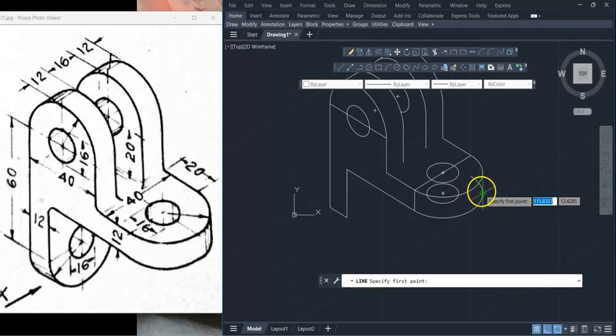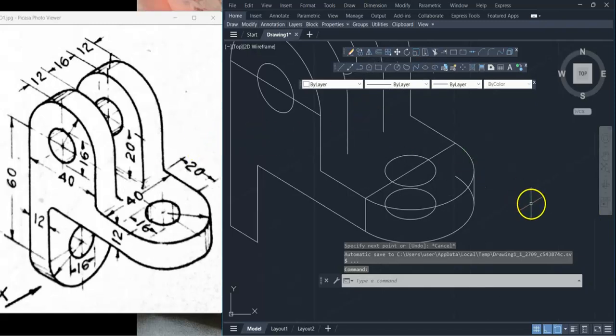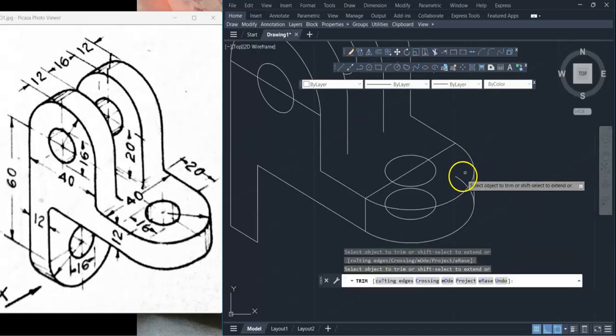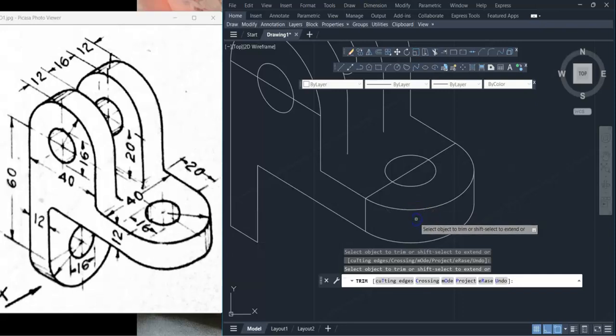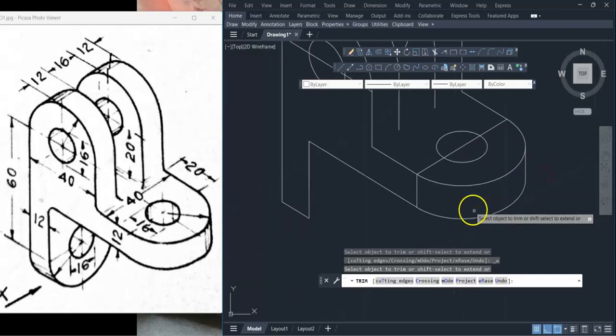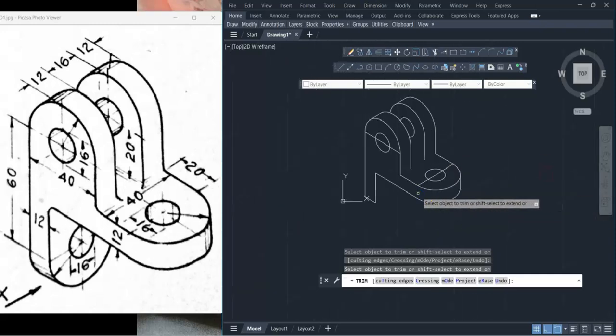Join diamond to diamond. Zoom it out. Trim the unwanted portions so that we will have better visibility. This web thickness will be there, no problem. You can remove it later on; if it is there also, no problem. Okay, we have drawn all the shapes.